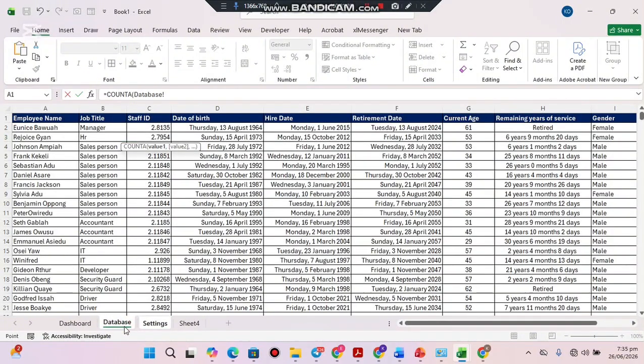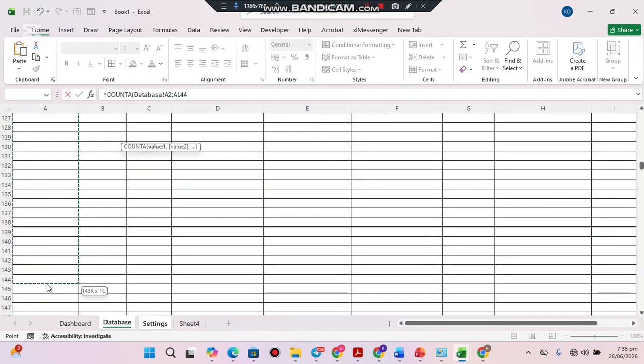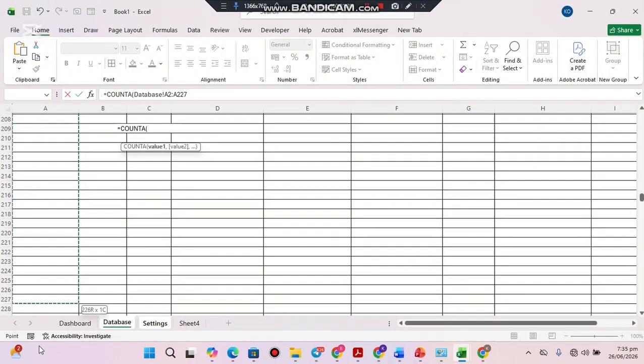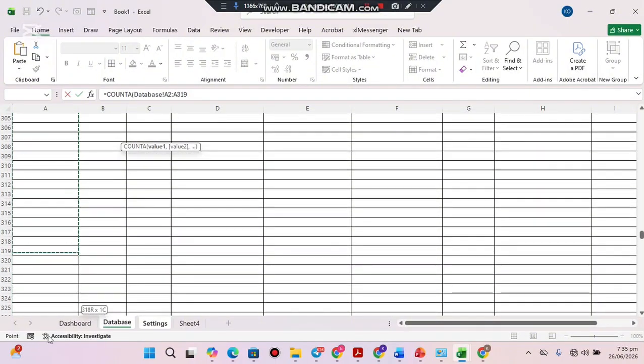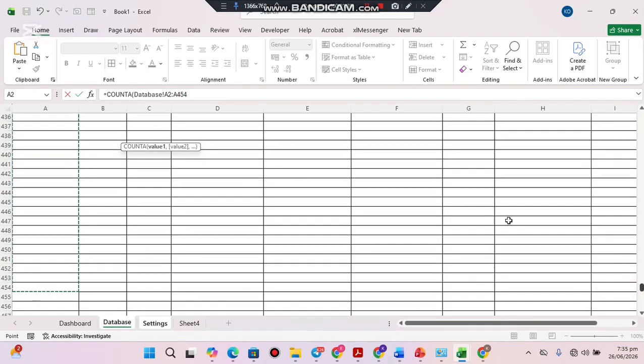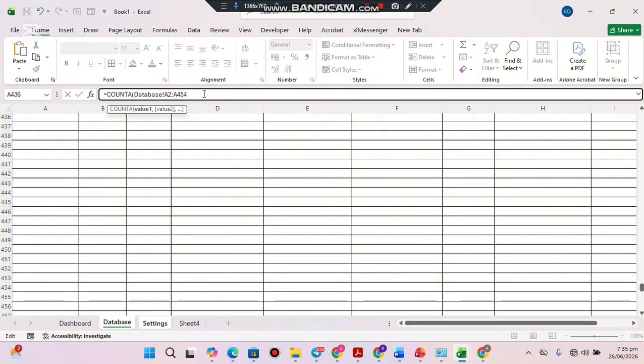So I click the database and I select column A. I can select it to the end, because maybe once I'm adding more employees, it will automatically calculate.